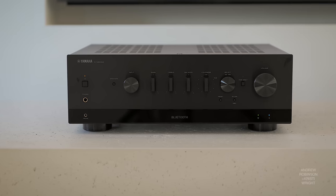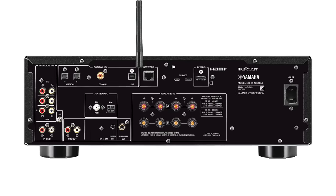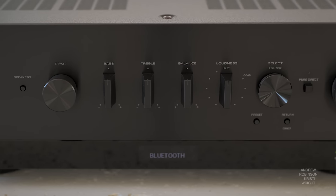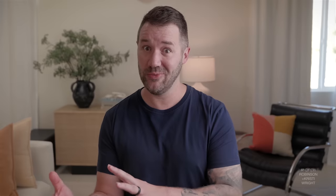One thing I really do like about Yamaha — and this may be unique to us as a review channel — is the A and B speaker outputs. It makes doing A/B comparisons with speakers just the push of a button without any special additional boxes that introduce potential variables. I also love that Yamaha is still really strong with loudness controls, and the fact that the 1000A and the 2000A have variable loudness, which can help with low-level listening and bring back some bass presence if you need it at lower volumes. A lot of companies have gotten away from that, or they just give you on and off, whereas on may be too much.